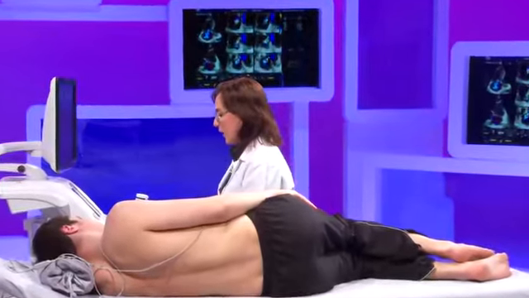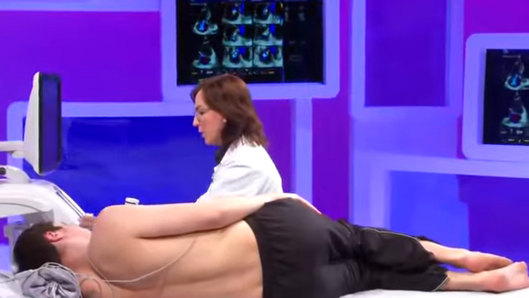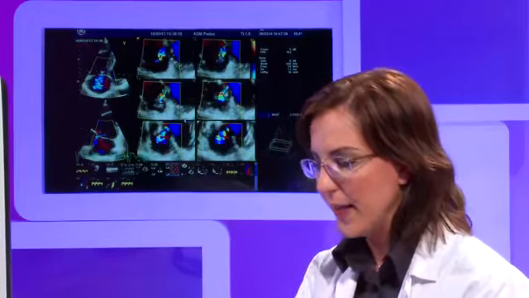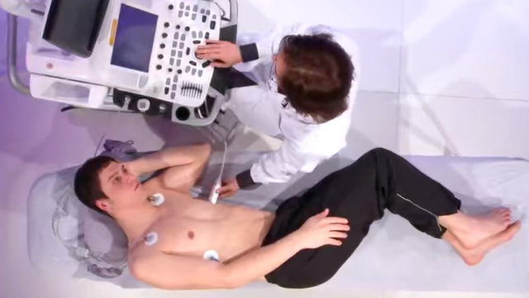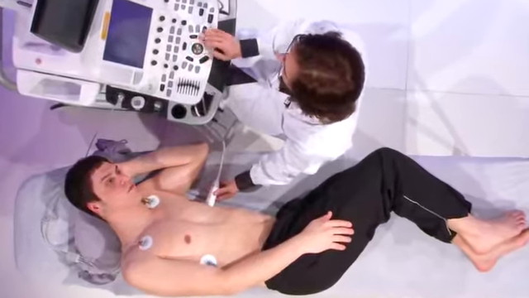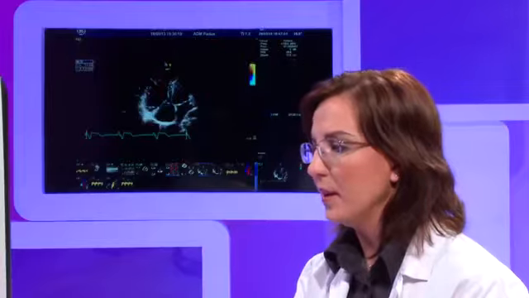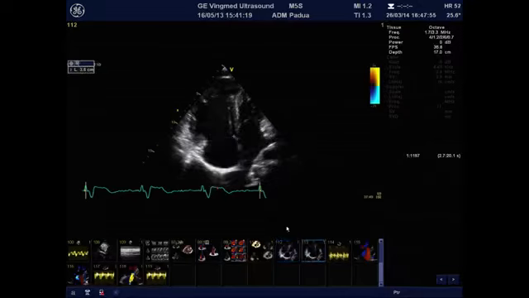If we want to have a different view of other parameters that help us to decide the severity of the tricuspid regurgitation, in this case, switching again to 2D echocardiography, we can assess and concentrate the evaluation on the measurement of the annulus, because the annulus is a more sensitive sign of the severity of the tricuspid regurgitation when the mechanism is functional.